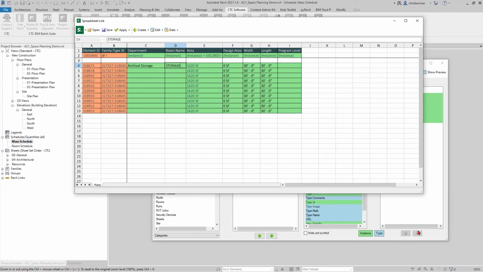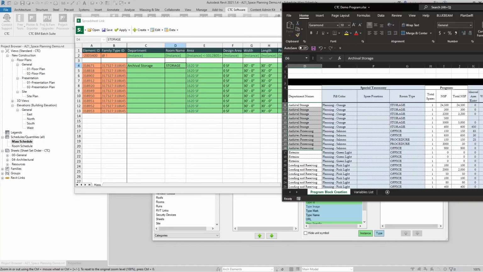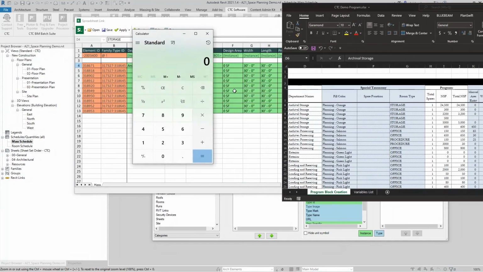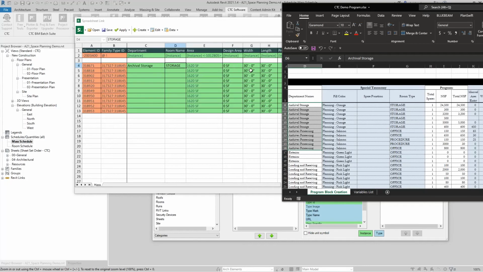Storage is the name. And I'm just going to do one of these. Oh, this one's huge. So this one's going to be 2,400 square feet. And I need to do some maths real quick. So in your calculator, what did I say, 24.5? Oh, you got to click the buttons in the right order. Geez, 156, huh? Okay, so there you have it.